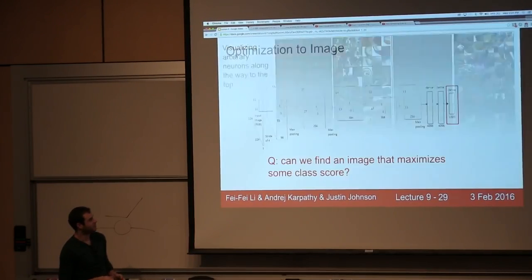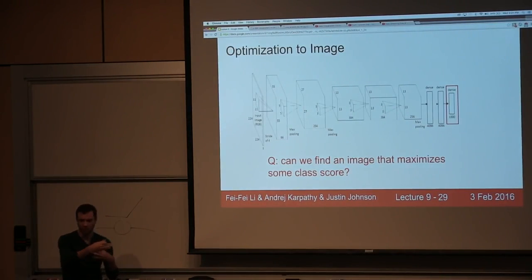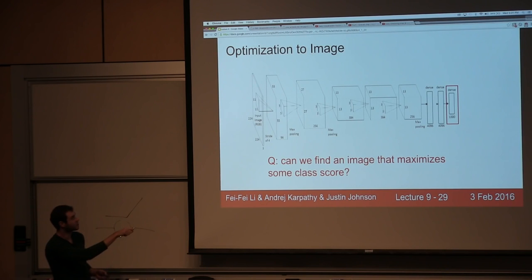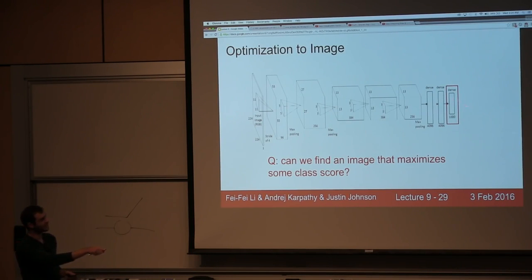In the optimization approach, we're going to have to do a bit more work computationally, but it makes a little more sense, I think. So what we have here is a convnet, and of course, everything is fully differentiable. What we're going to do now is optimize the image, so the parameters of our optimization will be the image, and we'll keep the entire convnet fixed. Normally we optimize over the parameters in the convnet, but now we'll hold everything fixed, and we're going to try to maximize an arbitrary score in the convnet.